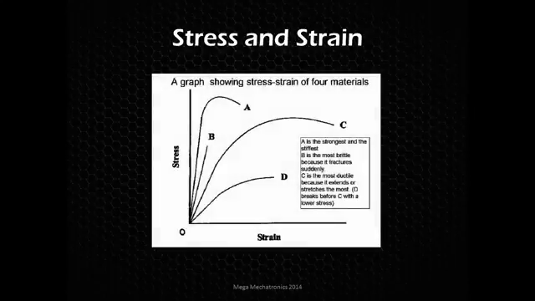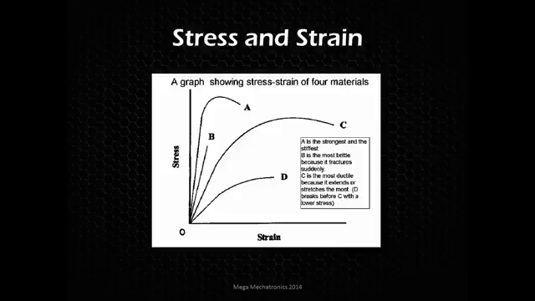Looking at this graph to compare some different materials, we see A is very strong, B is very brittle. You see it doesn't even yield, it just breaks. And then C is not quite as stiff, but it is quite ductile. You see how far we had to strain it before it broke, so it's stretching out like a piece of gum. And then D is not very stiff, low strength, and kind of ductile.